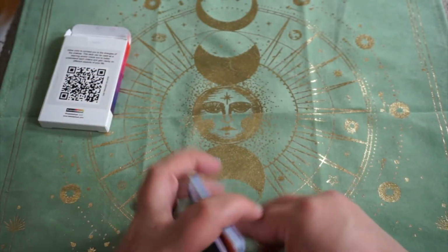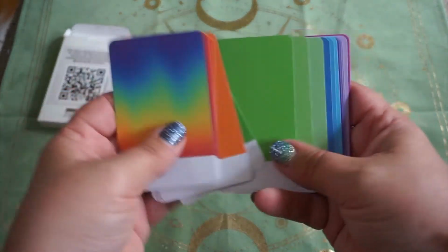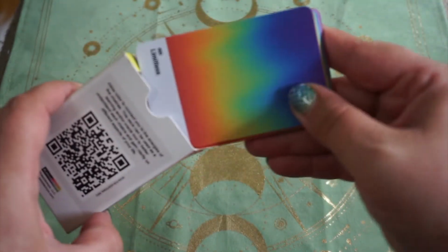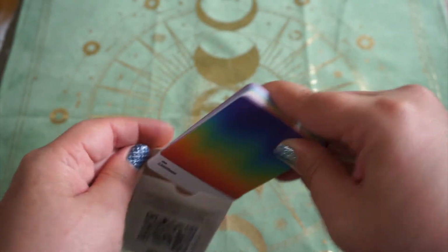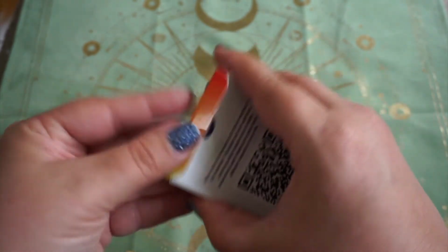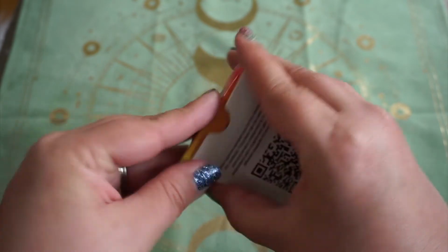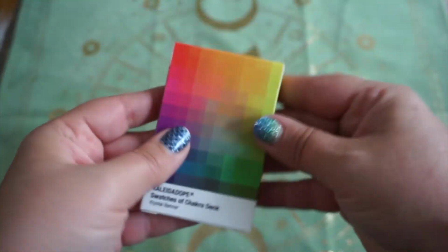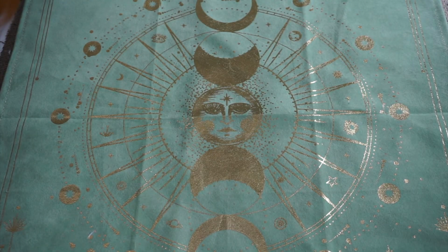So I think that's a cool way to use these. And they're just so pretty. They're so simple, but so pretty, and I think they can be utilized in a bunch of different ways. So another oracle, not quite oracle, I suppose. But I was really excited about these, so I need to pull them out and give them some love. They're so tiny, so cute, and nice and thin. You could throw these right in your bag. I really enjoy them.